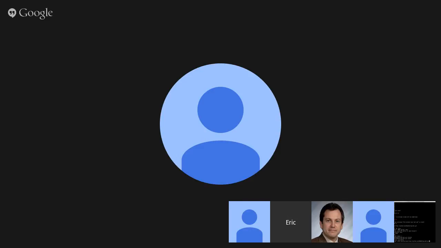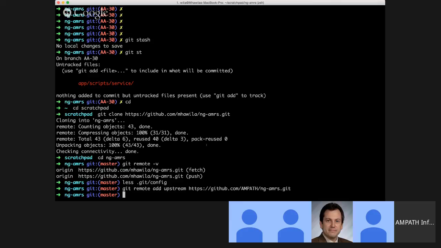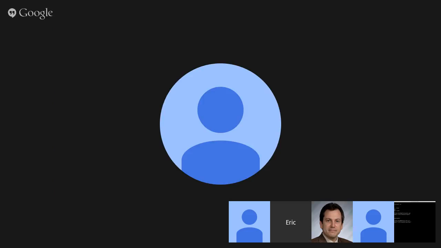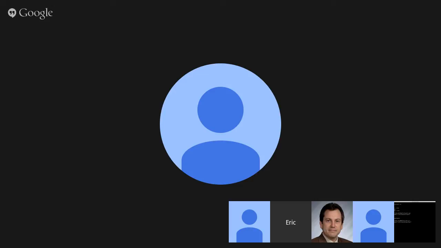How do you show the config file? Oh, never mind. So after that we just press enter. If you say git remote -v now, you will see two remote references. One is the origin, the other is upstream. And again, if you go to the file, you'll see the stuff is written there. You will see that the upstream has been added. You could just come to this file and add it manually, but I don't recommend that because you might make some mistakes.